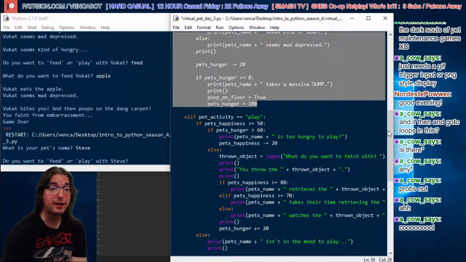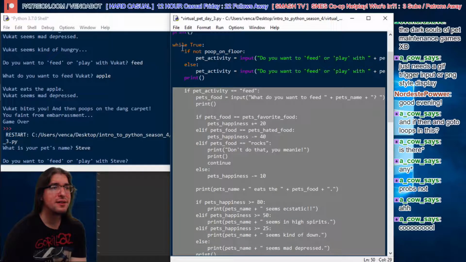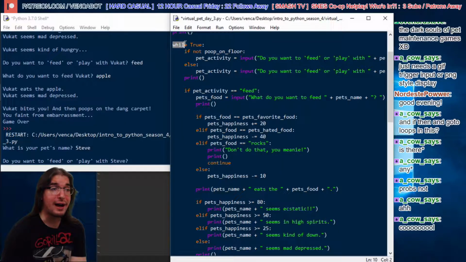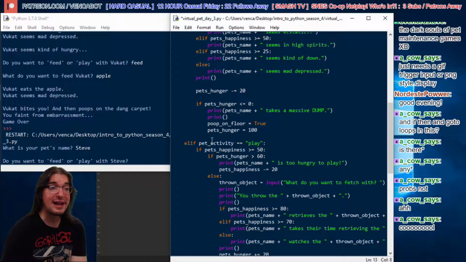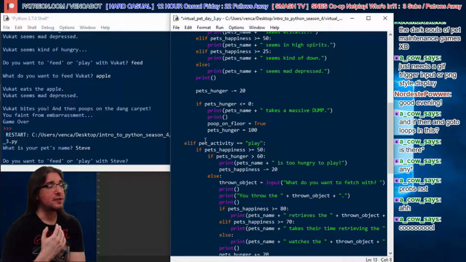We have another kind of code block here. We know about while code blocks, and we know about if code blocks, and we know about else code blocks. Here's our final code block we've been learning, which is elif. Elif is a combined else and if. It's what's called syntactic sugar in Python. That just means that the job it does is not distinct in any way from another piece of code. It's just prettier. Right? That's syntactic sugar.